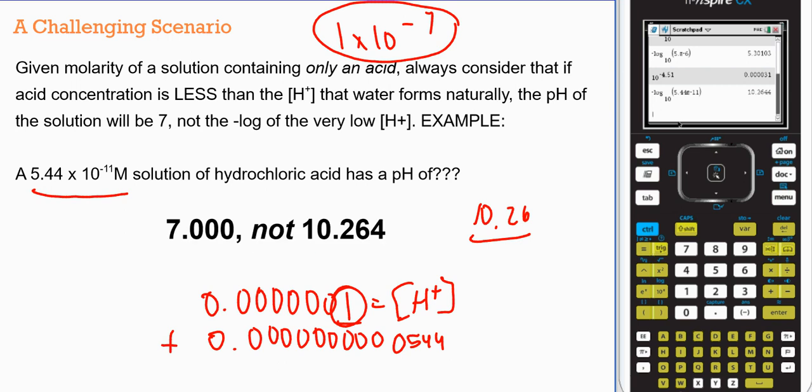So your pH, when you have a solution of acid, keep in mind, if you put an acid into water, this isn't me telling you the hydrogen ion concentration is 5.44 times 10 negative 11. This is me telling you you had acid added into water at this concentration. So be very mindful of this phenomenon.